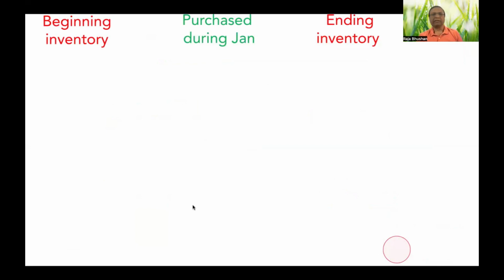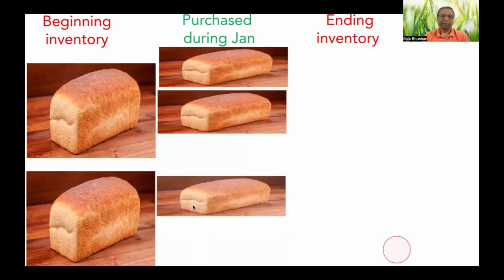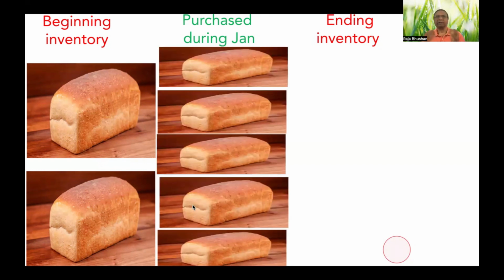Let me give you one small insight into the adjusting entry by taking a small example. Suppose in a family of two, we have two loaves of bread at the beginning of the week. Then we go to Target, Walmart, Whole Foods, Natural Grocers, or Sprouts, and you want to buy, let us say, 5 loaves of bread. You feel that it is required for your use during the week because you have invited some guests. So you feel that 7 loaves of bread is sufficient for this entire week.